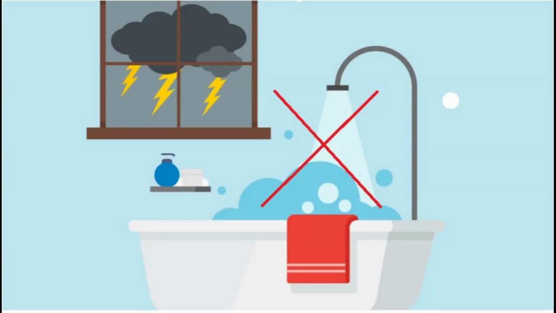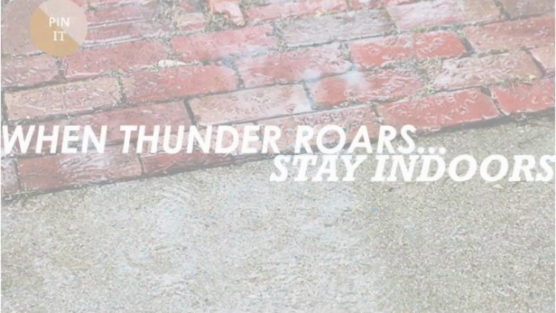You should now understand 3 important facts about lightning safety. First, why people get struck by lightning. Second, how to avoid being struck by lightning outdoors. And third, safety tips to follow indoors during a thunderstorm. Keep in mind, an ounce of prevention is worth a pound of cure. You'll live a long and happy life if you follow the experts' advice. Remember, when thunder roars, stay indoors. That's all, gentlemen, for today.